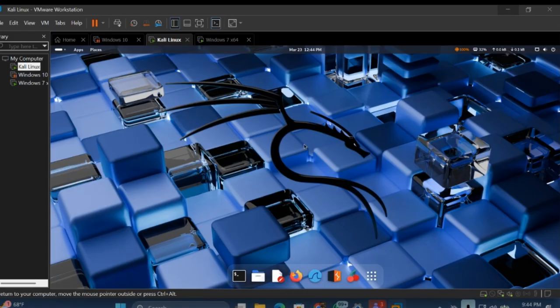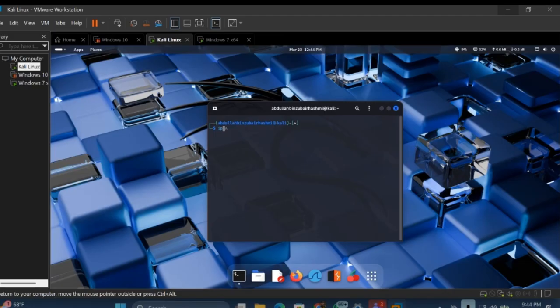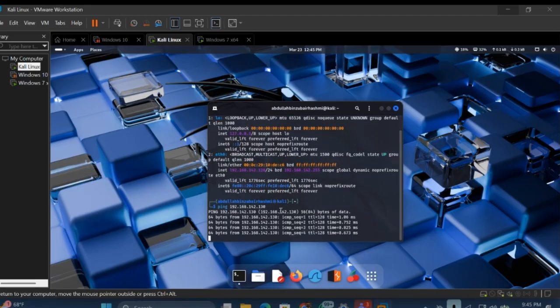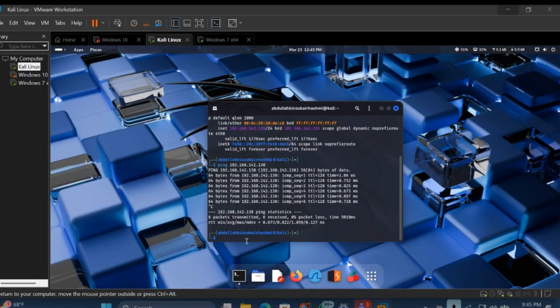In the Kali machine we will open the terminal, and instead of the ipconfig command, we are going to use the ip a or ifconfig command. We have both options. We are going to use ip a in this scenario, which will tell us about the system network interfaces and IP addresses. After that, since there is no packet loss, it means that the connection is established. We check it by using the ping command.